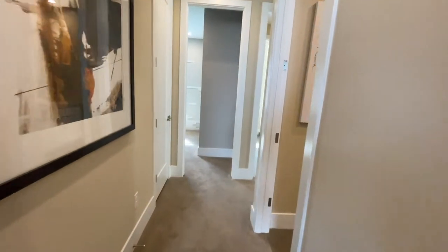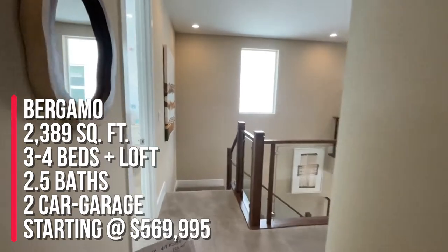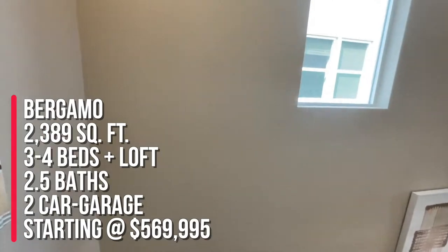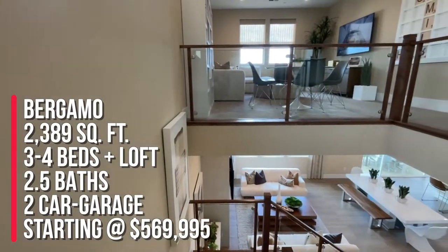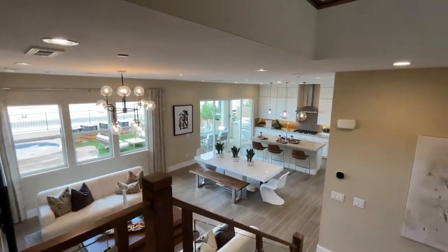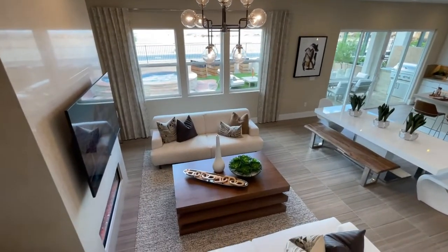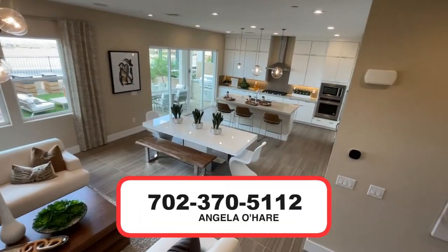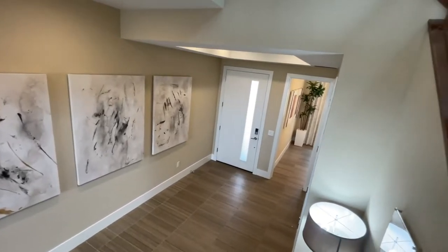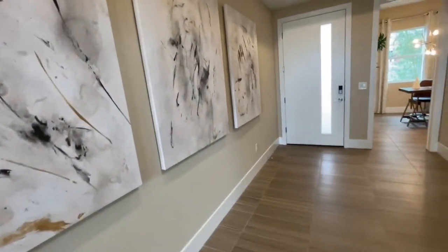To summarize: this is the Bergamo in Paloma at Sky Canyon by Toll Brothers — three to four bedrooms, two and a half baths, 2,389 square feet with a two-car garage, starting at $569,995. If you're interested in buying new construction here in Sky Canyon, give me a call at 702-370-5112. I sell a lot of new construction homes in the Valley.